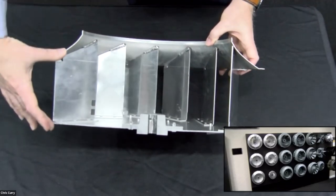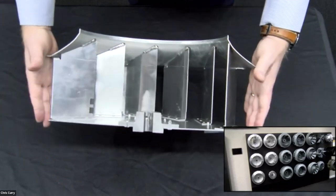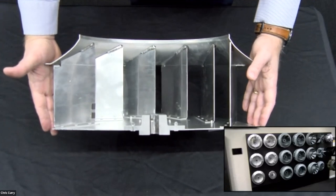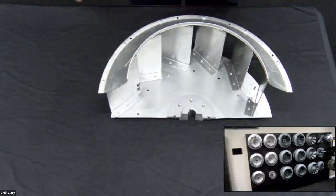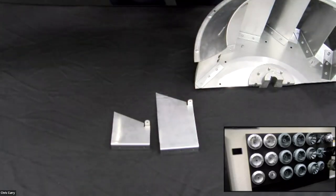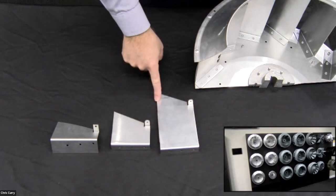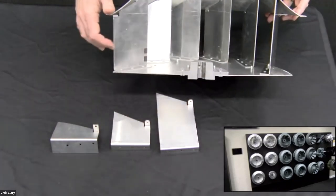Now, these blade lengths actually dictate the flow. Okay. Common misconception is that this is a pressure. This dictates the flow. The diameter is what dictates pressure when you're getting into centrifugal wheels. The larger the diameter, the more capable it is of getting higher pressures. So what we do is that these wheels, we will have a variety of blade heights to control the flow in order to change basically the shape of the fan curve later on. So you can see this blade is going to move a lot more air than this blade versus this blade. So these are all blades that go into a wheel like this.